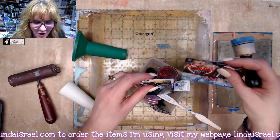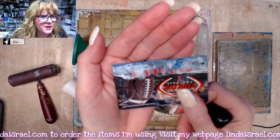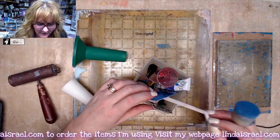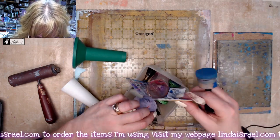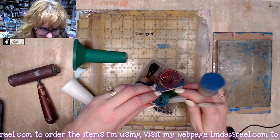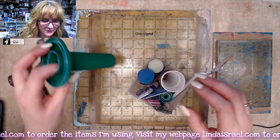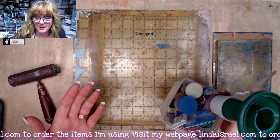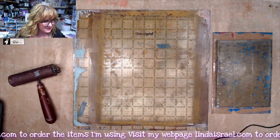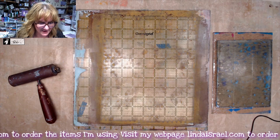In fact, this card, I used my decorative scissors on. I don't know if you can see that. So it has a little edge on it. What else do I have in here? A smaller spool in here as well. So it just depends upon what you like, what you want to do. You don't have to have an abundance of tools. You can pretty much do this with a little bit of anything and everything.